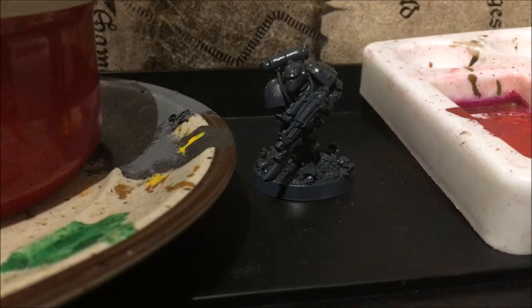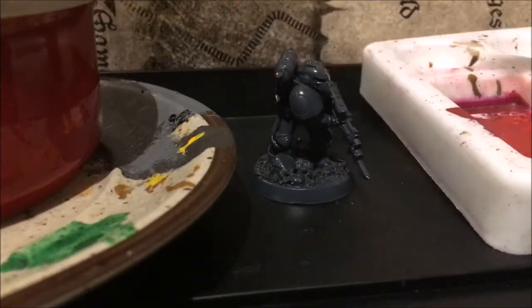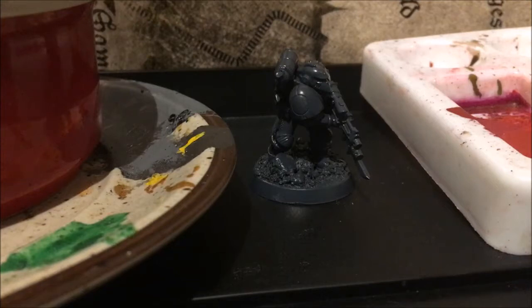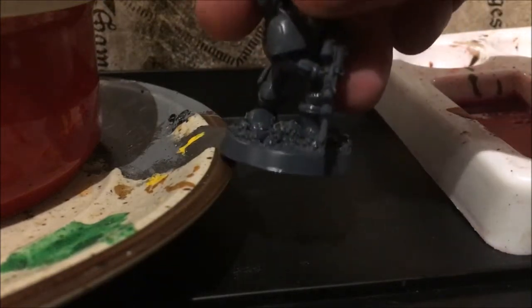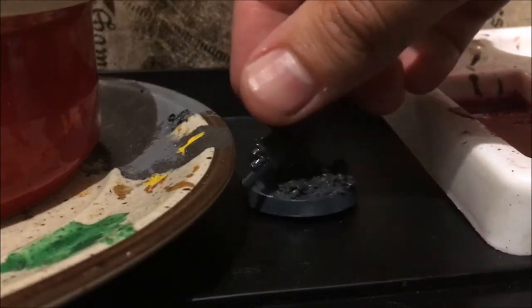To this part of the video. Since the last time I left you, the basing material is completely dried, and it's the following day now since the last part of the video. This morning I went outside and spray undercoated the marine with a sort of grey primer, which I thought would probably be the best colour for a white miniature. As you can see, the basing material has come out quite nice, so hopefully that works out quite well.